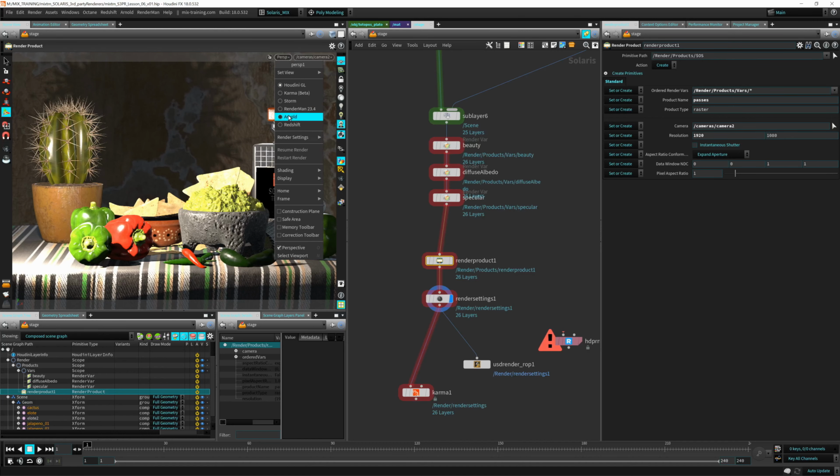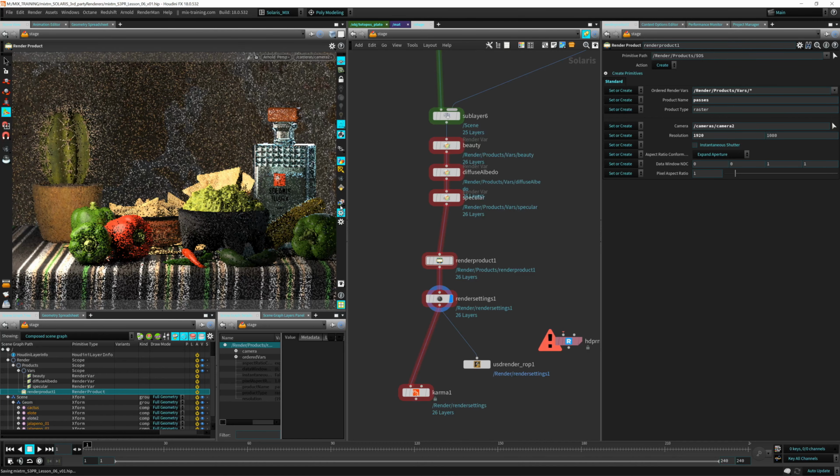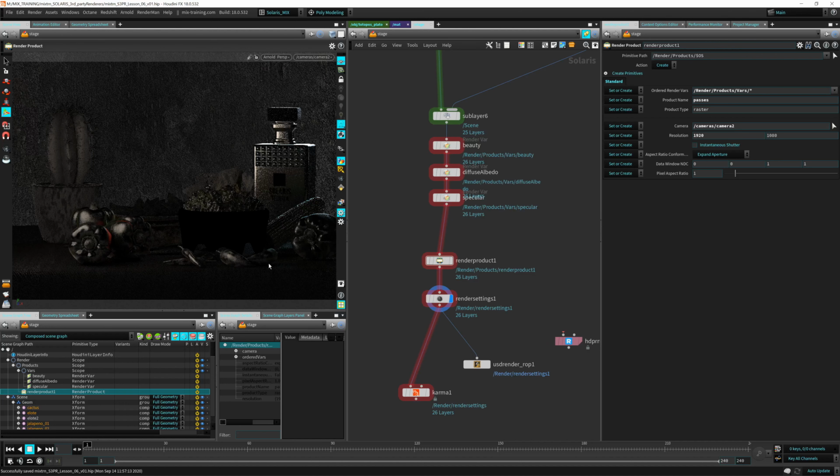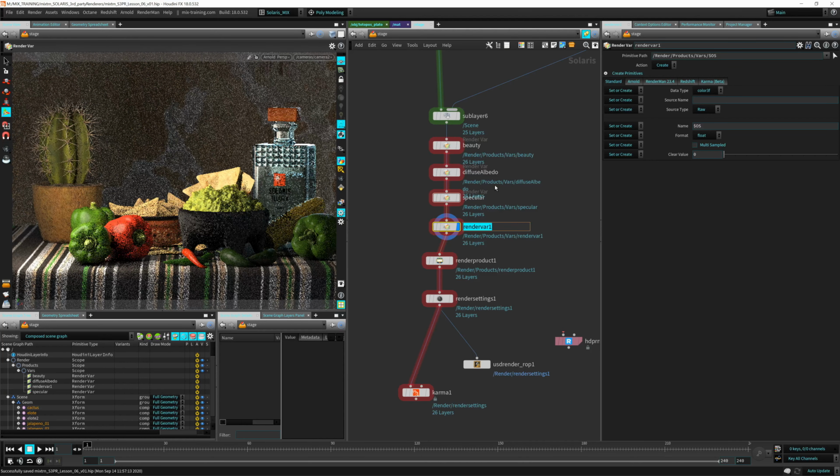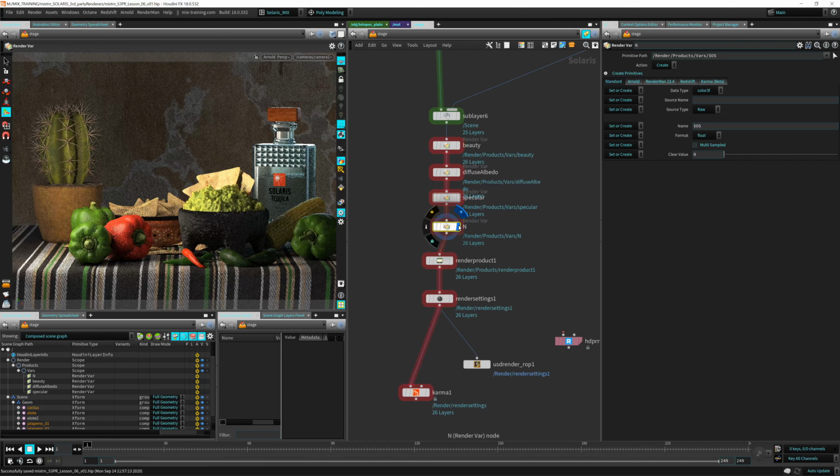If we render with Arnold again, it should be there, specular, and you can see now we have the specular there, which is great. You can also do other things, like things that are not specifically LPEs, for example the normals.